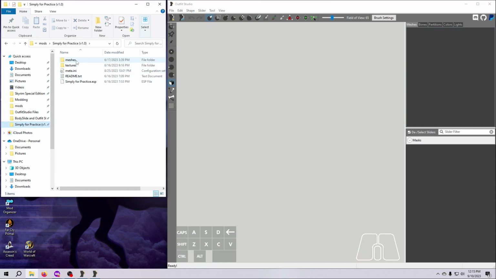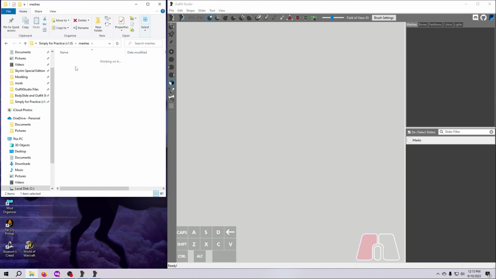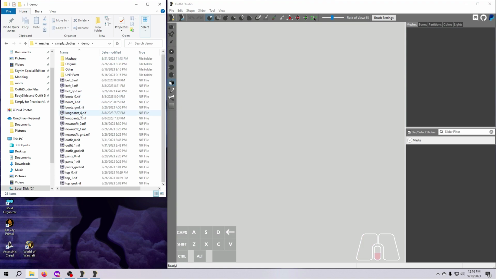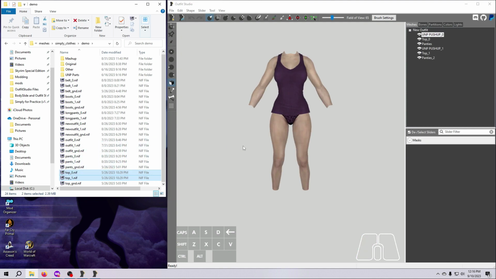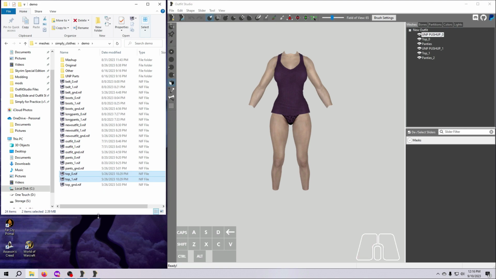I'm going to use the top NIF from the demo mod as the outfit base. So let's drag and drop both the top_0 and top_1 NIFs into Outfit Studio. We are also going to use the long pants in our mashup. If you have been doing all the tutorials with me, then you'll want to bring over the size 0 and size 1 long pants NIFs. But if you are new or have not made the shorts as shown in video number 12, then just bring in the pants meshes from here.